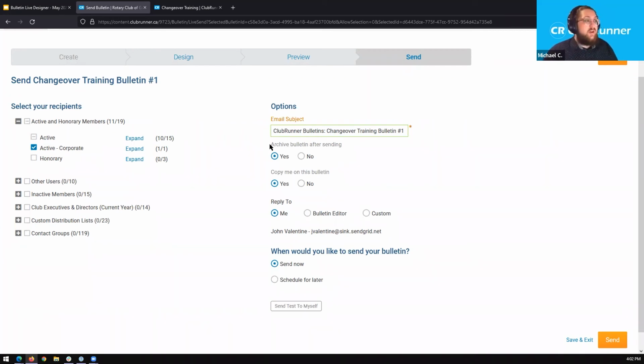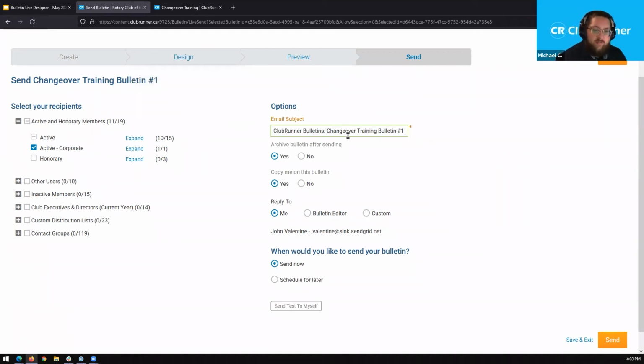If you do not archive your bulletin, there is a chance that some of those widgets, like the upcoming events widget, will be automatically updated as your events occur and new events are coming up. So if someone were to take a look at this bulletin a couple months down the line, instead of seeing the list of events that were occurring during the period when we sent out this bulletin, they'll be seeing the events that are around the time they're viewing the bulletin. So for historical purposes, and to prevent any information from possibly getting changed later on, we highly recommend that you archive your bulletins after you've sent them.